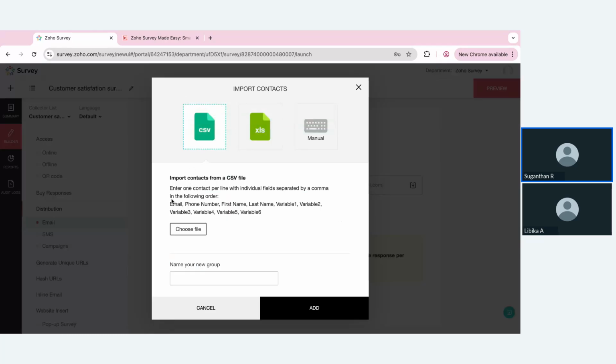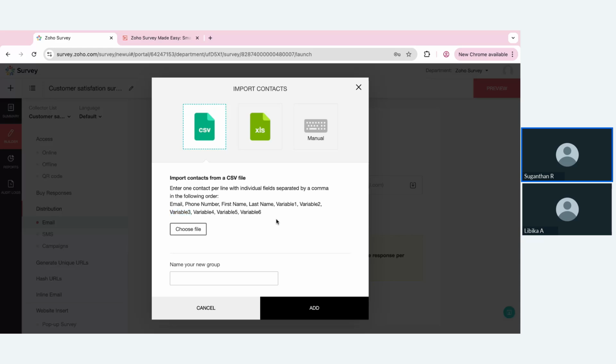So how you need to configure it is open a spreadsheet. In the spreadsheet, have email address as header on the first column, that is on A column, phone number on B column, first name on C, last name on D, and any additional details you know about them, you can add from the E column. I'm sorry, till the 10th column, you'll be able to add the additional informations. So that is like maybe which region they are from, what product did they purchase from you, or what service did they avail from you, who was the account manager. So any details you know about them, you can keep adding them over here.